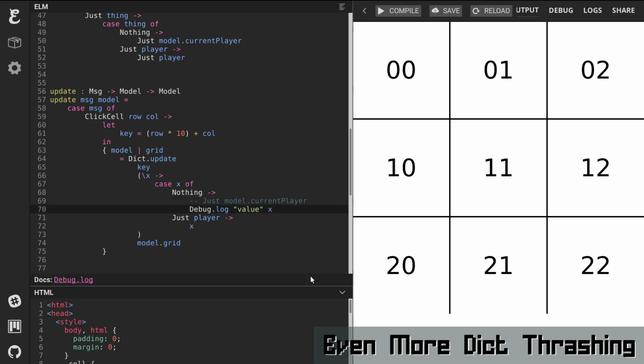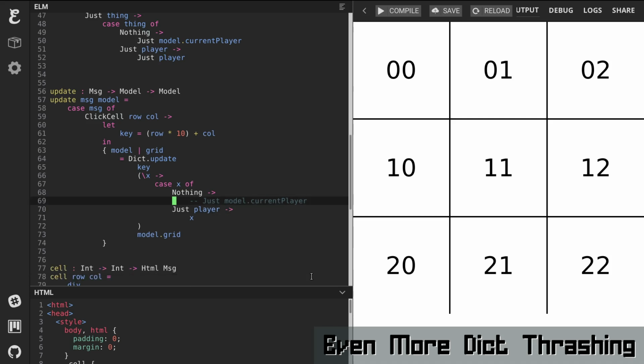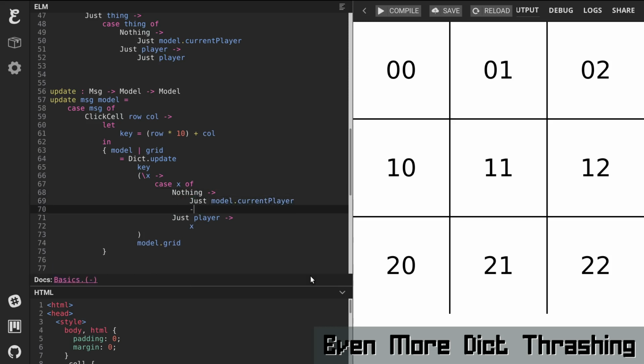Boo. So if we just put X there, it works. Like, I just don't know what X is.